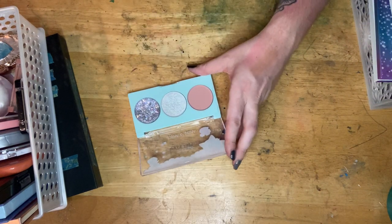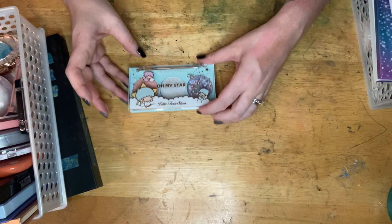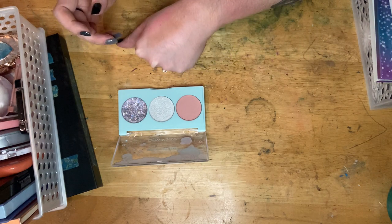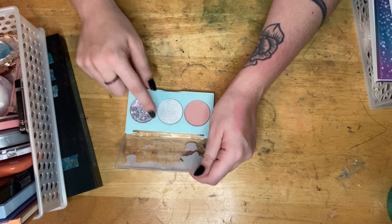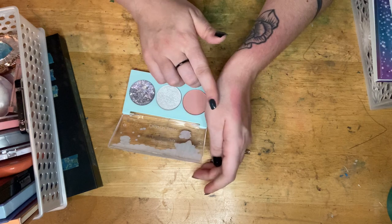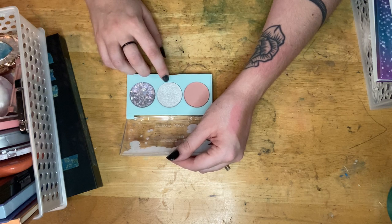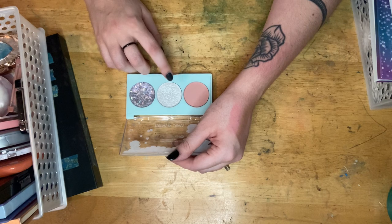Another one with a theming problem — I honestly didn't buy it for the blush. This is Wet n Wild's Oh My Star, the blue trio from the Little Twin Stars collab. The blush is actually good because it's Wet n Wild and they have great blushes, but the reason I bought it was for the highlighter. This glitter here basically doesn't come off — it's like pressed glitter, nothing transfers. I think of it as being there for looks. I'm going to put this in the maybe pile because I need to swatch my other highlighters — blue shifting highlighters are my weakness.